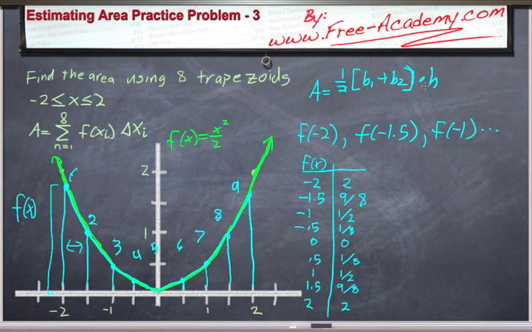And in this particular case here, because we're using base as the actual height, this is base 1, this is base 2, our height in this equation is actually going to be equal to the width, or our delta x. And that's equal to 1 half.